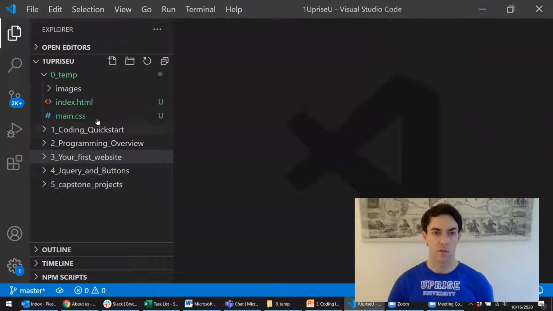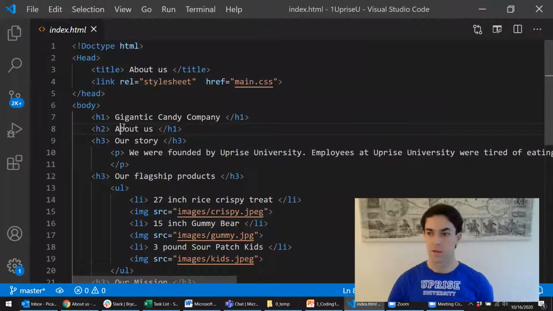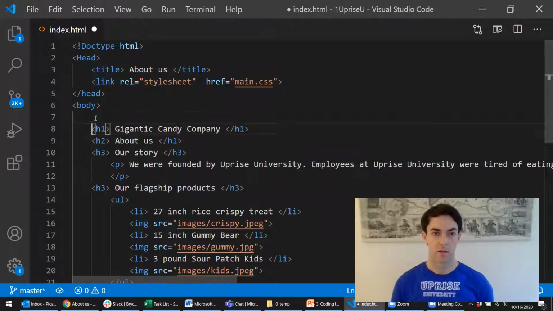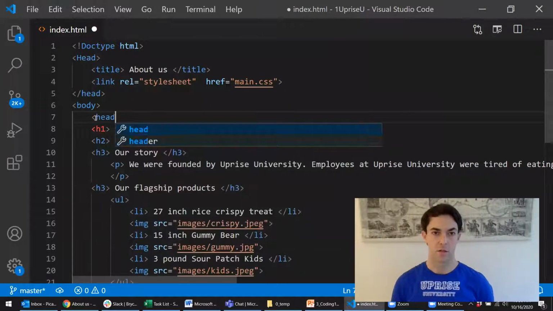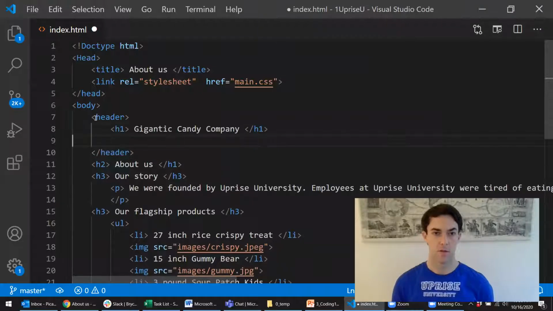So we're going to just continue working on this and try to make it look like the images that we showed before. So the first thing we're going to do is come in here and, let's see. All right, first we're going to need a header for that main section. All right, and then we're going to take this and move it up into our header. And then we're going to create a nav section.